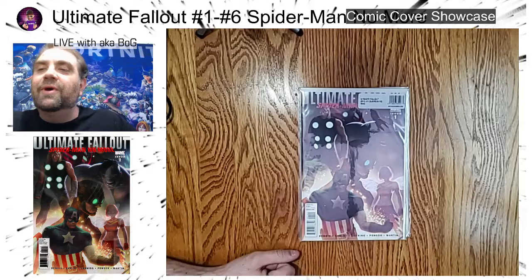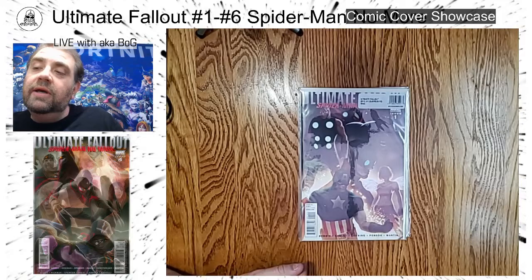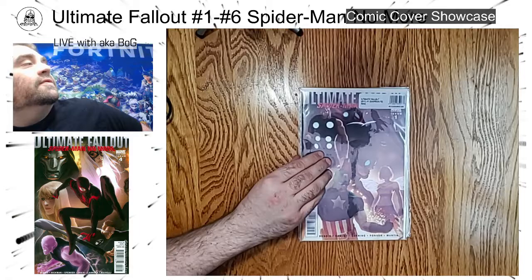I thought I'd start with a couple of these because I really like them. As I collect, I usually just kind of sample books, and when I like something I'll go with it for a while. Whenever a connecting cover is available I will pick it up. There are people that say sometimes connecting covers aren't as popular, and I get that, but I really like connecting covers — wraparounds, gatefolds, just big art. This one, as you'll see, is a beautiful set.